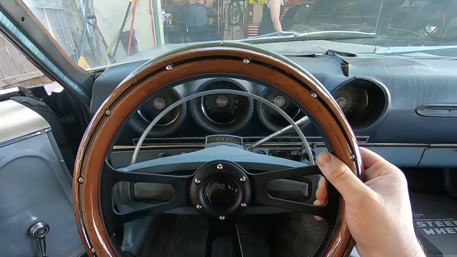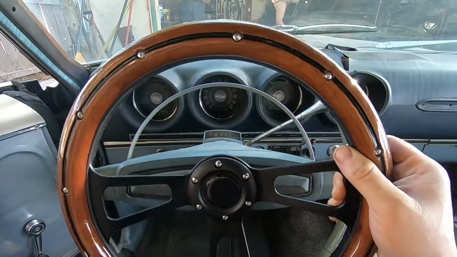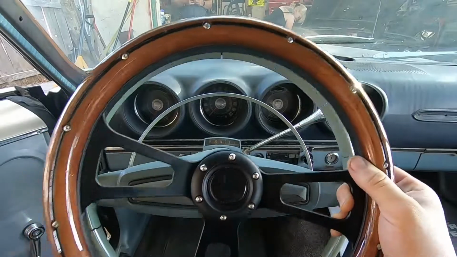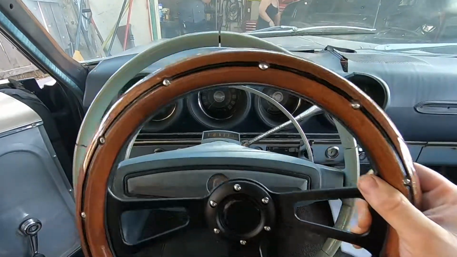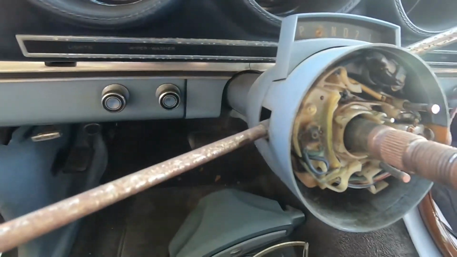This is obviously a 6-bolt steering wheel, so we had to go from a 6-bolt to a 6-bolt adapter to a 3-bolt so that we can use a Grant adapter. I'll show you what that all looks like, but this is going on there. So let's do that. We used our handy dandy steering wheel puller to pop that bad boy off.